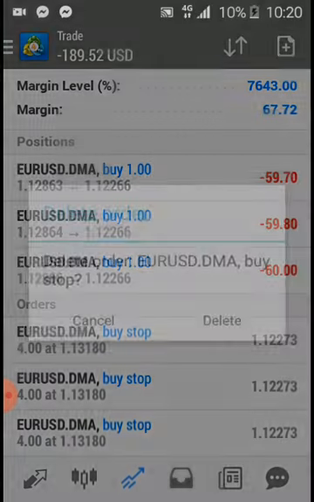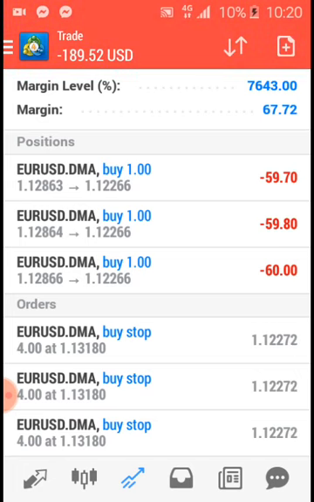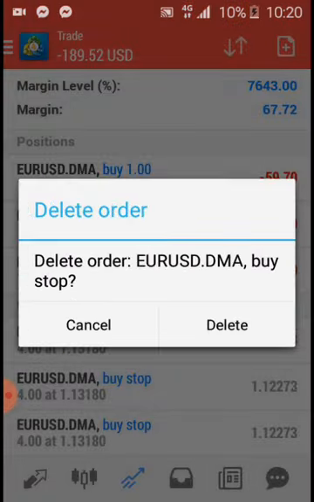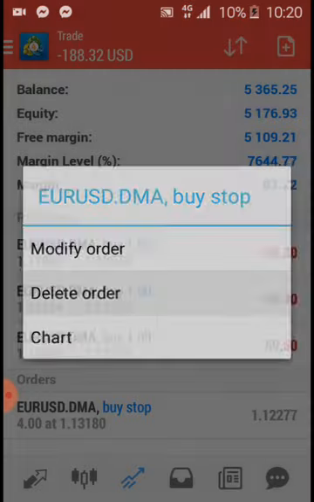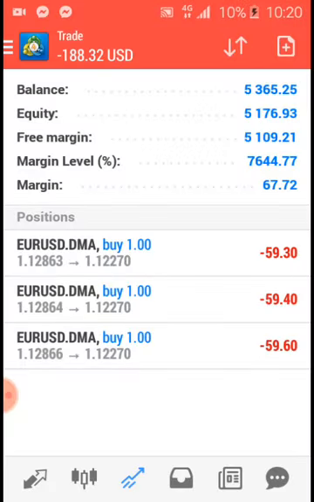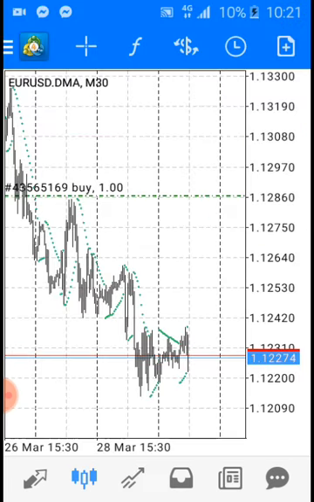It was only going to work if the market could have returned and activated it. So unfortunately it was not activated, and therefore I have to take it out, just like that. So right now I'm left with 3 losses at 1.00, 1.00, 1.00 lot. So with this amount, no, that is one of the secrets which I won't expose. Now let me just show you what I do when the market is like this.